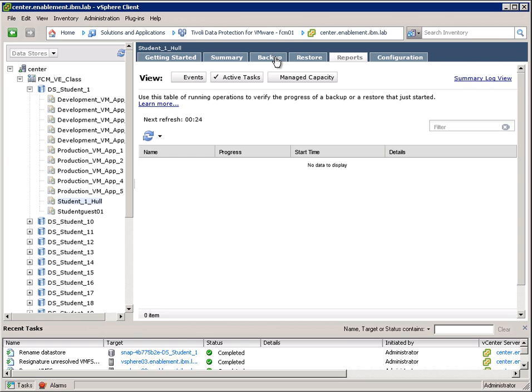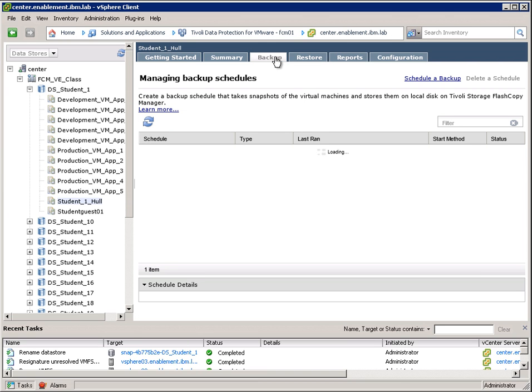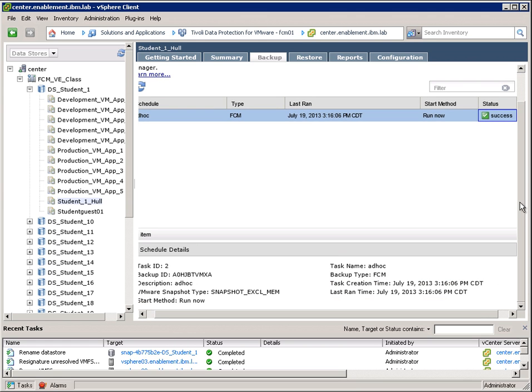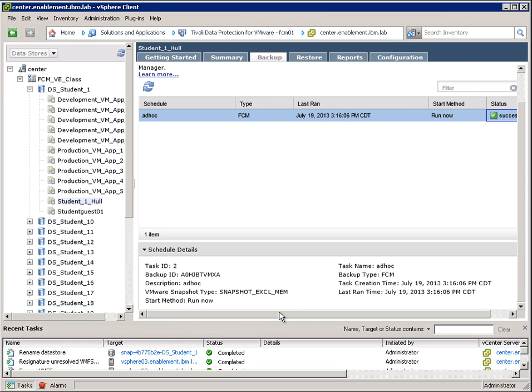Now I am going to navigate back to my backup tab, and I can see here whether my backup was successful or not. So I can see this was my backup schedule, and I can see the status here: success. If I double click this and scroll down, I can get some information about it. If I had an error, it would show up here and tell me the actions that I would have to take in order to correct the error. So I know my configuration was successful and my first initial backup went through.